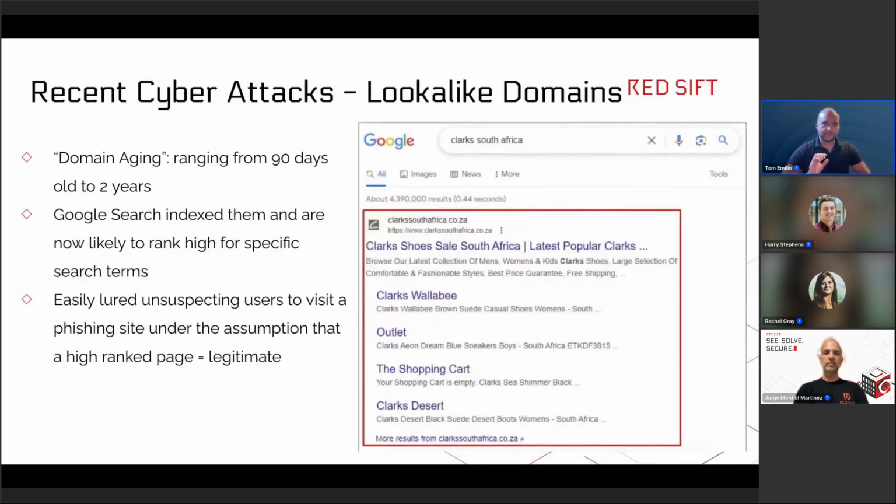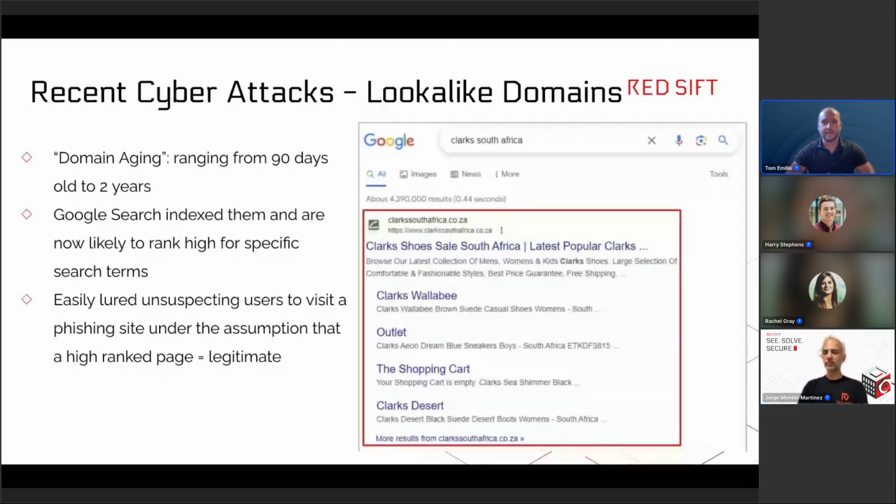So this is really interesting. For this particular cyber attack, there was this concept called domain aging. And this is all the same story we're talking about here. So domain aging, what they found with those 6,000 sites is the domains were registered between 90 days and almost 2 years old, right? So think about that. That's not a bad actor buying a domain on Sunday, spinning up a website on Monday, right? This is a strategic, orchestrated attack where they intentionally bought these domains and allowed Google search to do what it does and index them, right?